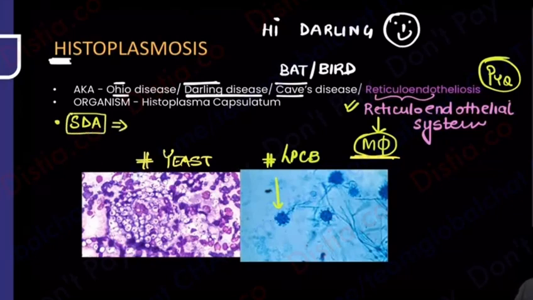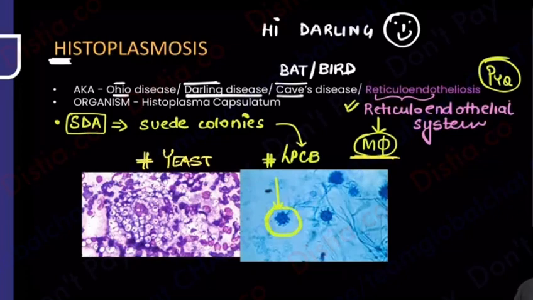So on SDA agar, we can get suede colonies. What is suede colonies? They can be of many colors. They can be white, they can be brown. Suede, it's a cloth. I hope everyone has seen. It's a very thick cloth, a thick and a smooth cloth. That is suede. So suede colonies are seen. And on top of that suede colonies, when I do lactophenol cotton blue, this is the picture that I'll see.